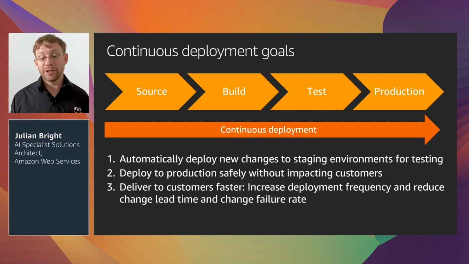For continuous deployment, what you're looking at is being able to deploy new changes to environments for testing initially, and then deploy those safely to production without impacting customers. So the value proposition here is faster, more frequent delivery to reduce the time to take those machine learning models into the production environment.